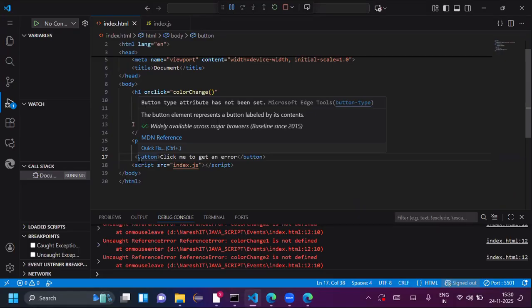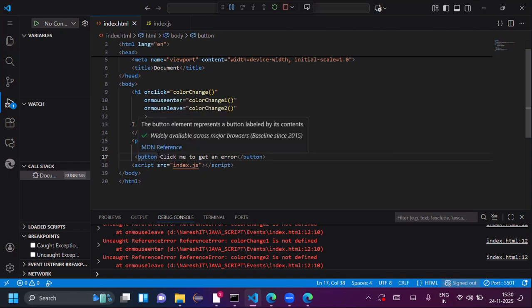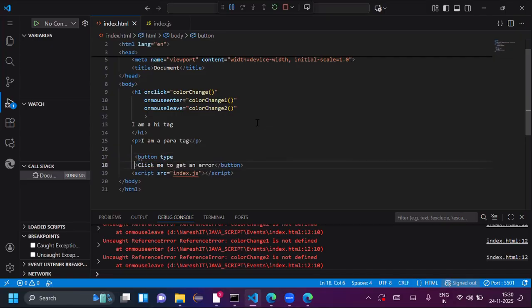Button type button inside that use the type attribute equals to quotes button. Click that. Now you can check.